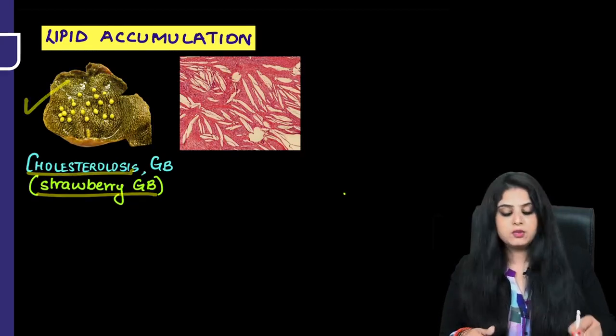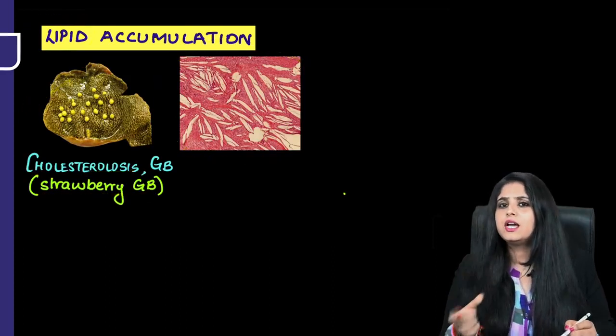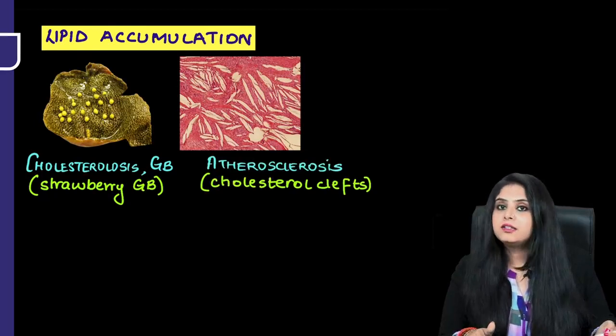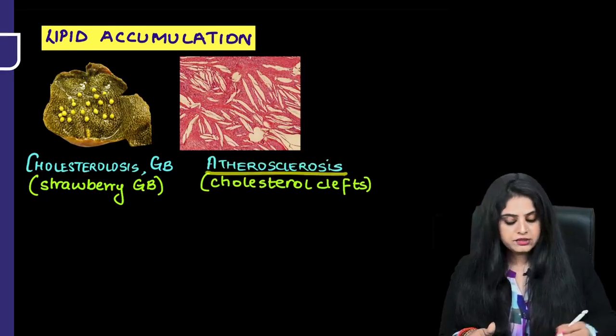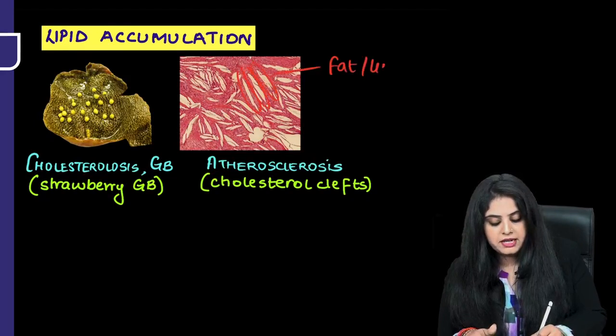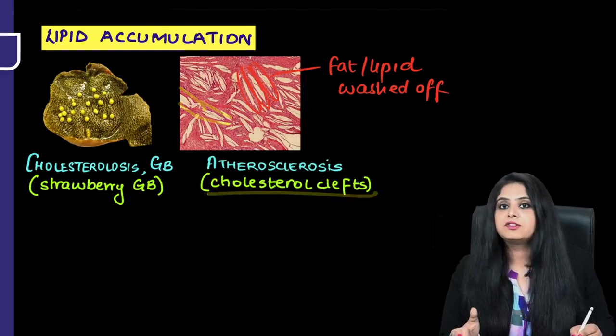Okay, one image is done. Where else can lipid accumulate, guys? This is from a blood vessel. So, coronary artery, fat accumulating. What is the name of that disease? That is known as atherosclerosis. So atherosclerosis shows you these white areas. You will say, why is this white? Because basically this was all fat or lipid and that lipid got washed off. That lipid got removed. So this is in the memory of lipid, you're seeing these white areas. These are known as clefts, cholesterol clefts.